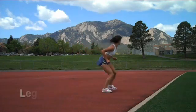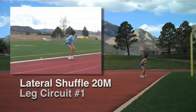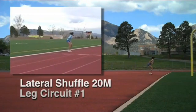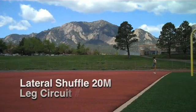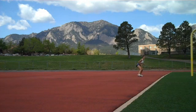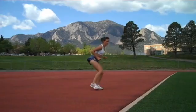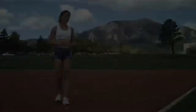Then the next thing we're going to do is a lateral shuffle. And the lateral shuffle is just like the lateral lunge, except you're going to go 20 meters, okay? And you want to go fairly quickly. So watch her coming back now. Her butt stays low. Her feet are perpendicular to the direction that she's moving, and that's pretty challenging. You don't want any breaks either between those exercises.